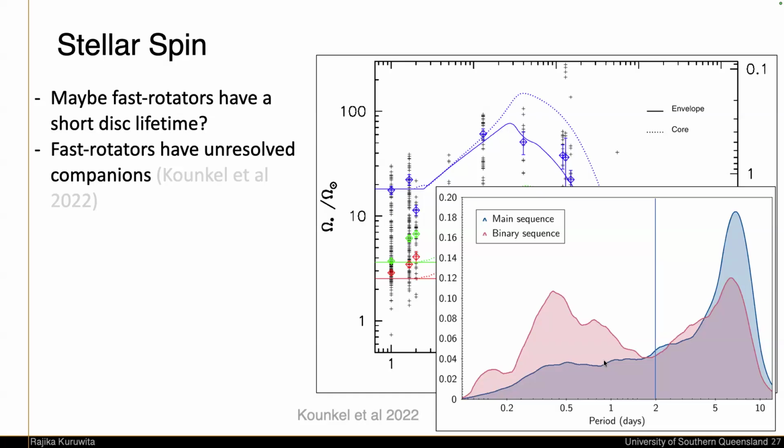So I guess any methods that would help us resolve this companion, so that we can say yes, these fast rotators do have something nearby, and we can actually confirm that that's there. The nearby companions could be found through radial velocity surveys, or maybe eclipsing binaries. Just a targeted search at these fast rotators to see if there is a companion nearby that we can detect through RV or eclipses or direct imaging, maybe. I don't know how close the companions are.